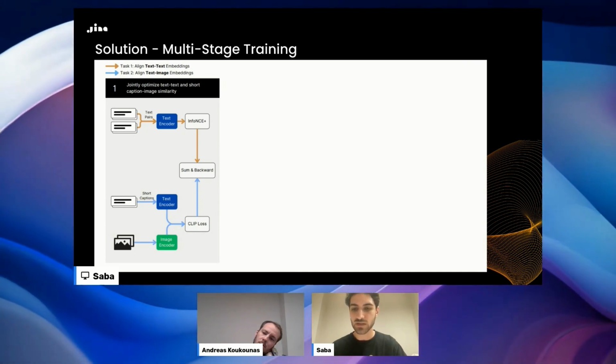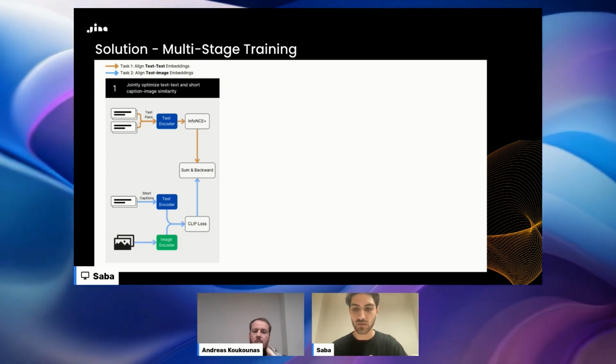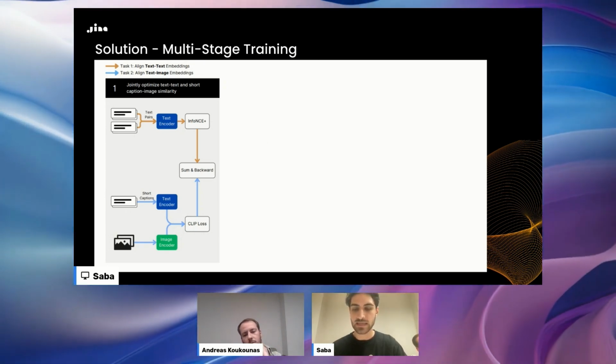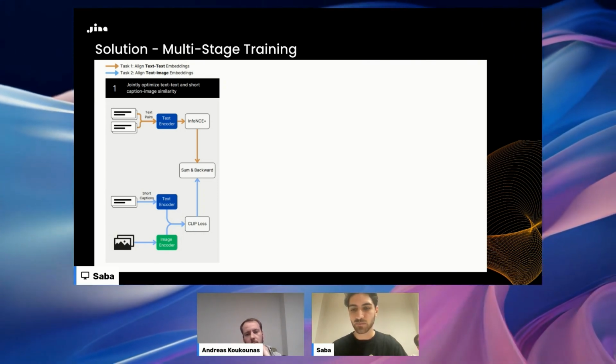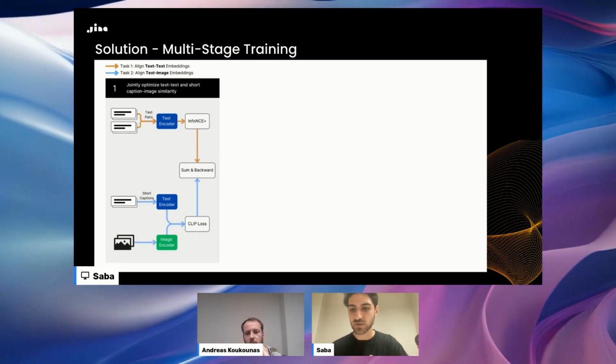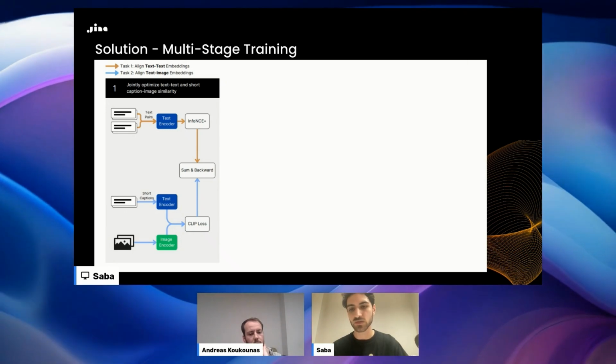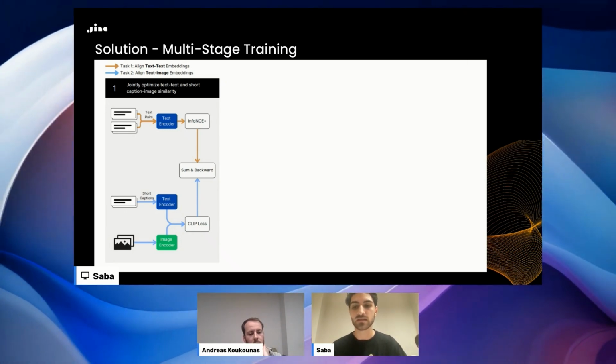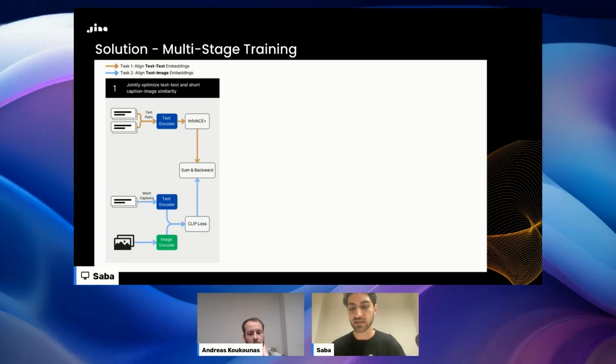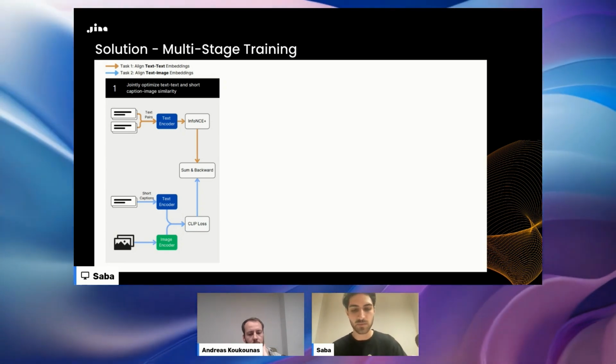We have 3 stages. I'll shortly cover them right now, and Andreas will talk about each of them in more detail. So basically, as I said, we have 2 objectives. In the first stage, we use mostly image-text pairs with short captions, because that's most of the data we have, and it is publicly available.